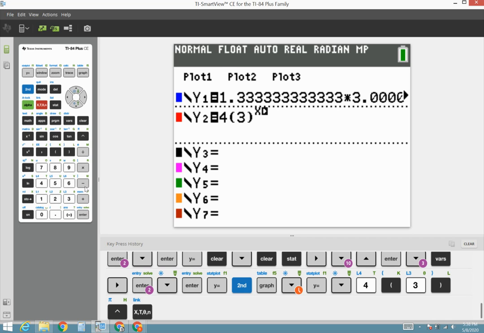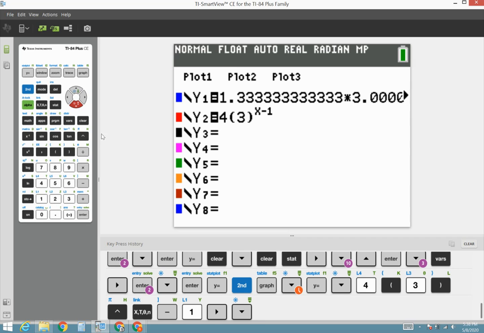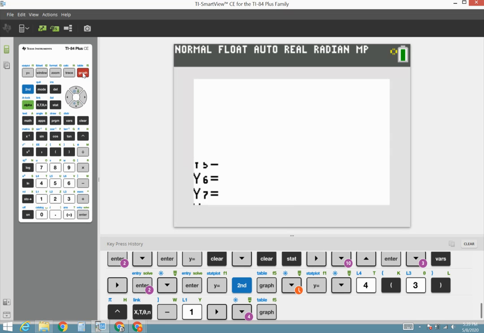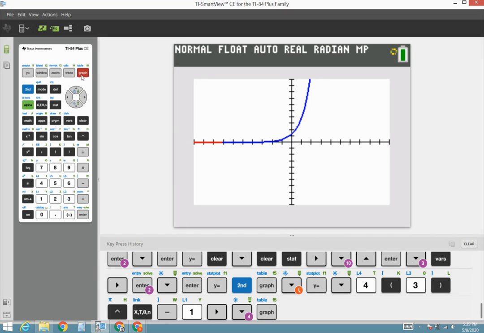Remember, x and n are the same thing. Okay, so I put in the other format, and then in Y2, I'd put in choice B, and I'd put in choice C, D, E, and so on, but I'm not going to do all the choices. Now watch what happens. When I go to graph, this is going to graph in blue. That's what regression my calculator gave me. This one, which was one of my multiple choice answers, is going to graph in red. So if I hit graph, there's my blue one. Oh my goodness, the red one graphed right over top of my blue one.